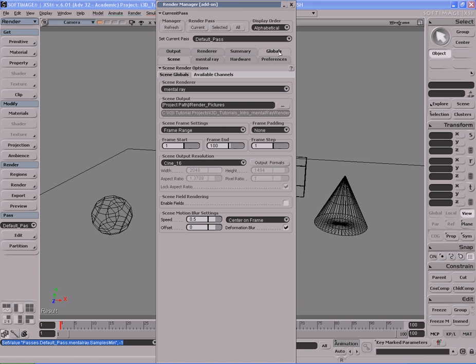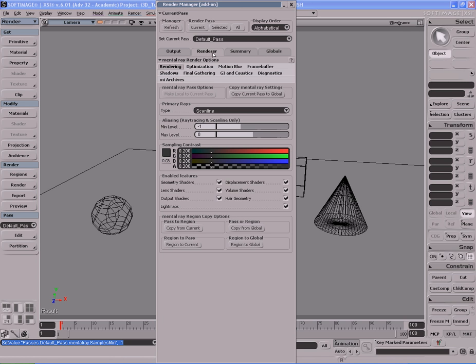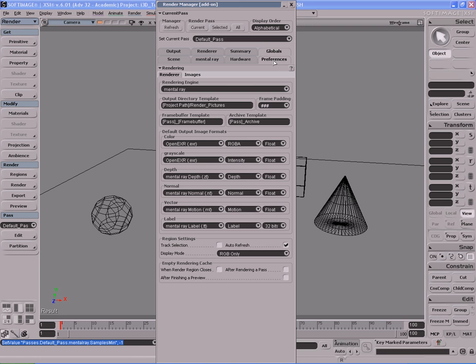Then you have globals over here, which opens up the scene render options, which we already saw. It opens up the mental ray render options and the hardware render options. This is a master render option. We can tell mental ray to render out with certain options, and every time we go to the render options and we're using mental ray, those are the options that are going to be used or start off with in our scene. And then we have scene preferences here, and the changes you make in these rendering preferences are going to stick forever.